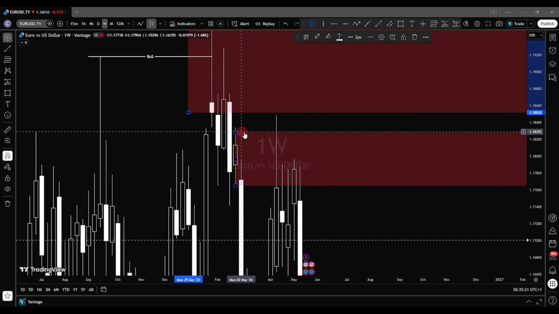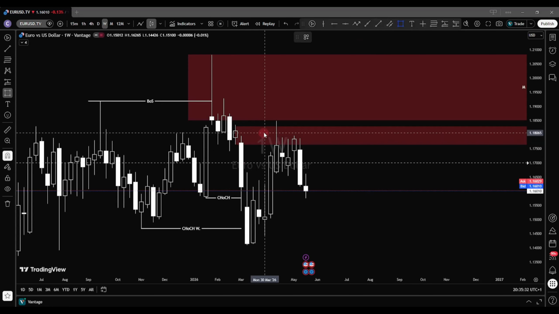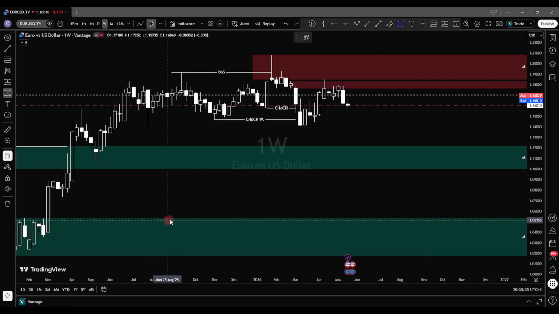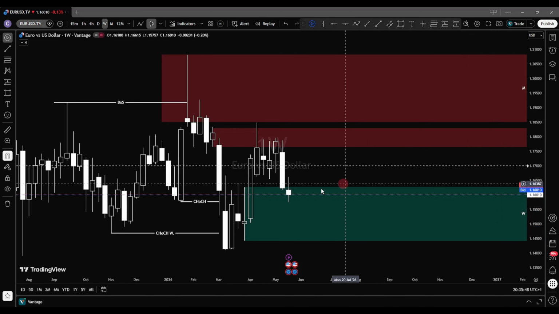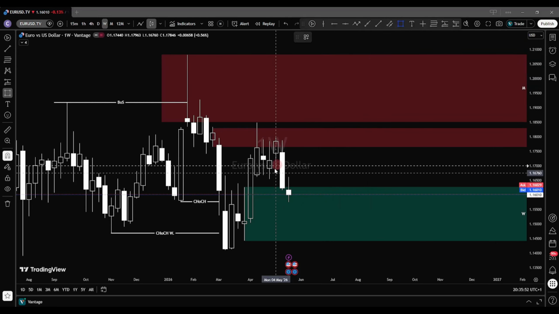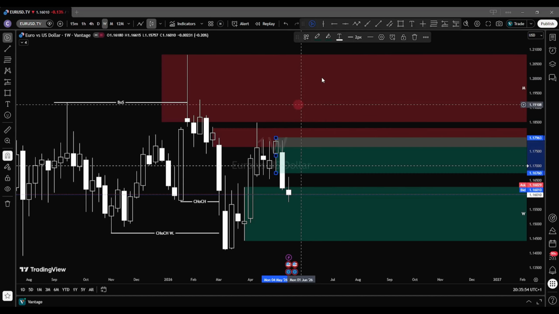Now, what happened before price came into the zone? When price took out this, when price made the change of character to the downside on the weekly, it went up with major force, creating a good weekly demand zone. With the weekly demand zone, it went into a supply zone. Now, what are we seeing here? Price has created a supply zone. How do I know this is a supply zone?